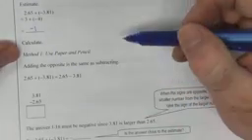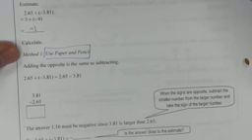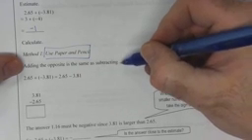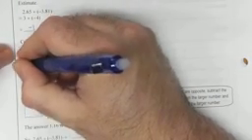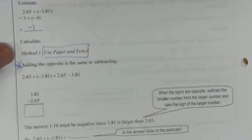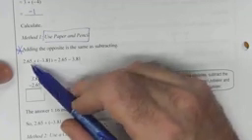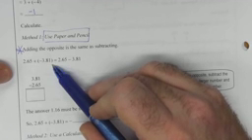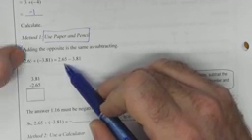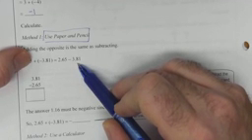And method 1 for this is using paper and pencil. Adding the opposite is the same as subtracting. So that's a key thing to remember when dealing with positive and negative values. So we can rewrite the 2.65 plus negative 3.81 as 2.65, that doesn't change. So instead of adding a negative, we're just going to subtract 3.81.